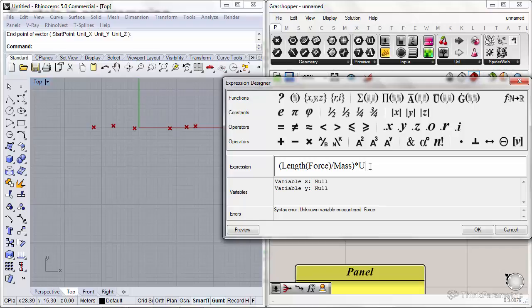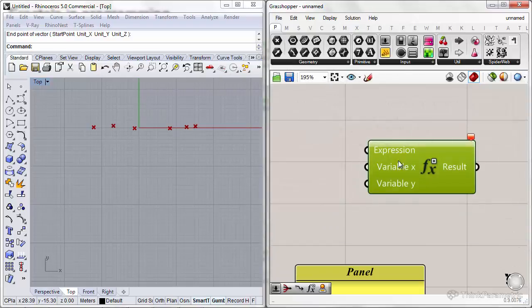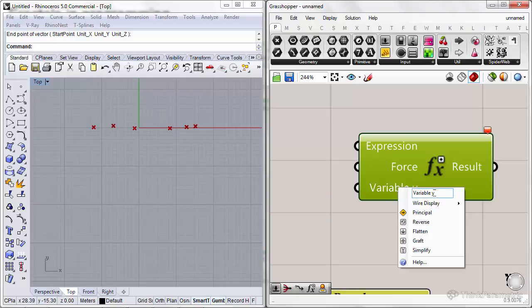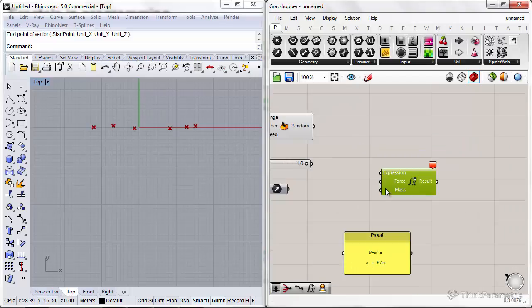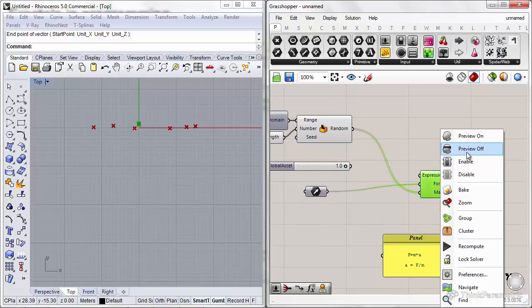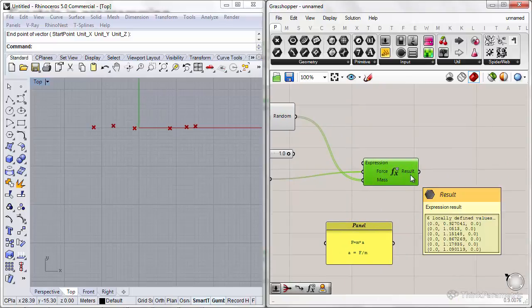So we multiply this by the unitized force. There we go. We need to rename these variables. We'll call this force. We'll call this mass. So we got the force, we got the masses, and there we go. We'll turn this off. This is actually Newton's second law of motion.